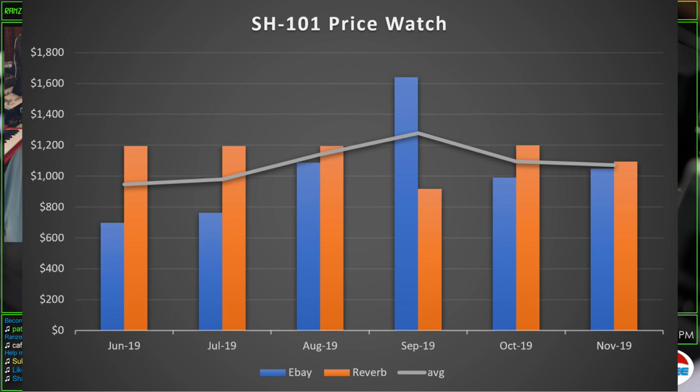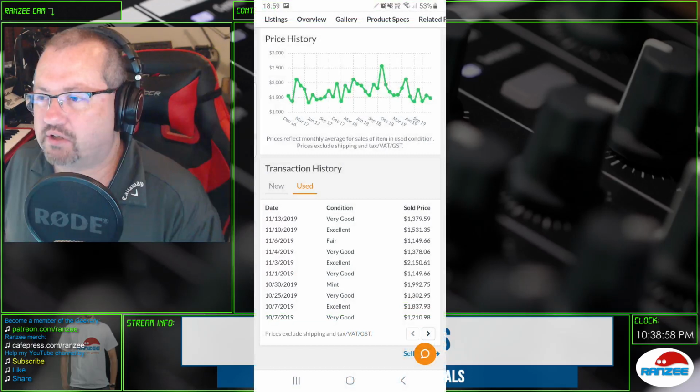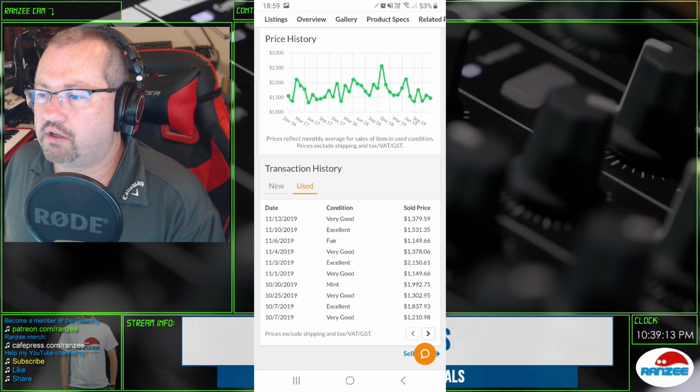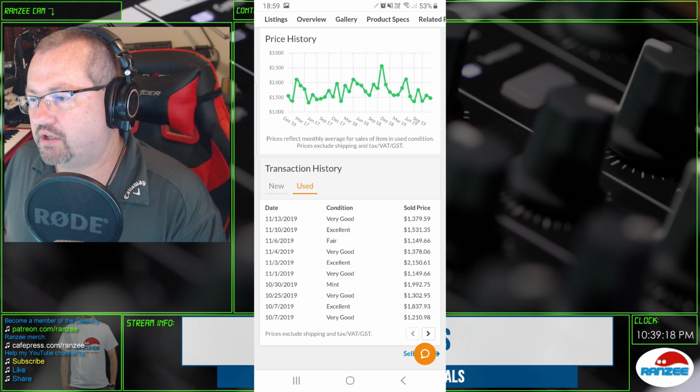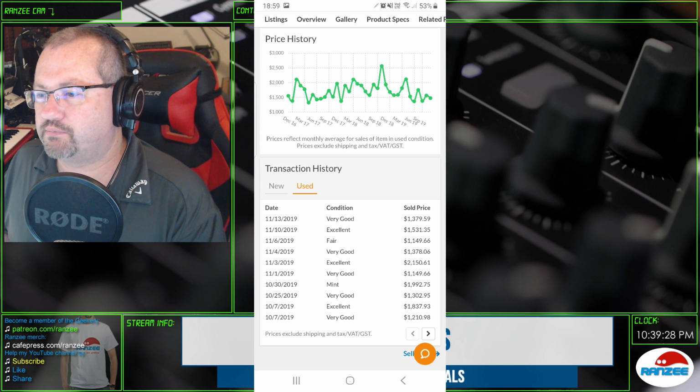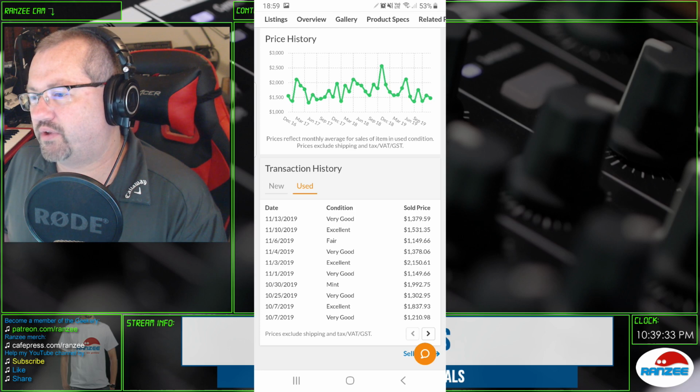Now, just so you guys know, you can actually go into places like Reverb. And I did this on my phone a couple of days ago. If you log in to Reverb, you can actually find out the price history of something. This is the SH101 used price history. You can see there's transactions underneath, and they do a little plot graph. So you can see it's kind of popping all over the place there, isn't it? But also the conditions are popping all over the place too. I think if we were to grab very good condition units and look at them as a sample, they're a pretty similar price, between 1200 and 1300, and it's staying pretty consistent.